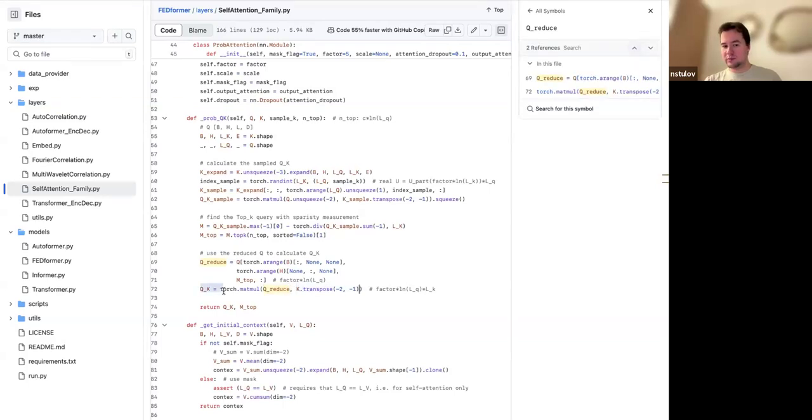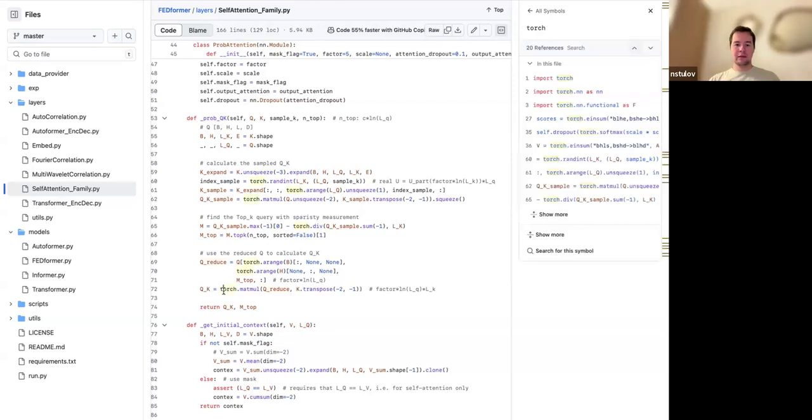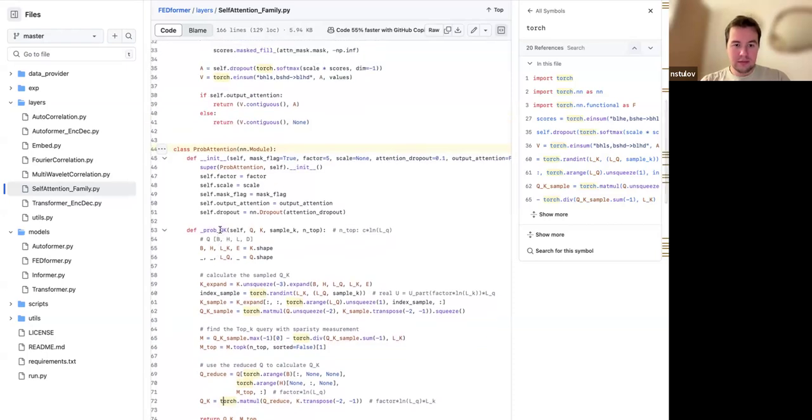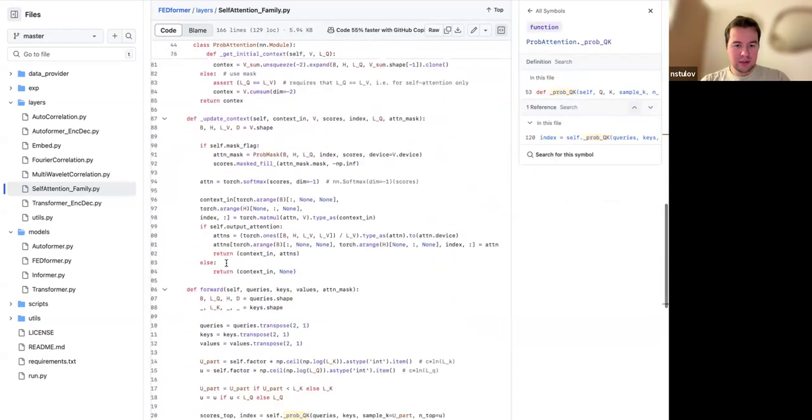And this is the output, essentially. So this is exactly how ProbSparse attention is described in the paper.